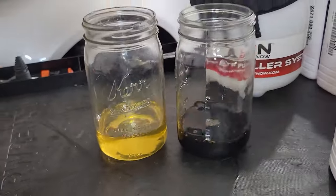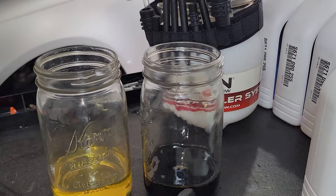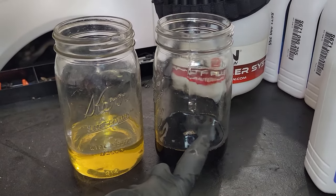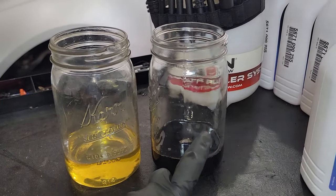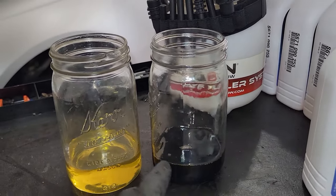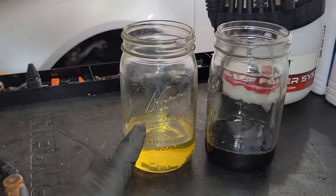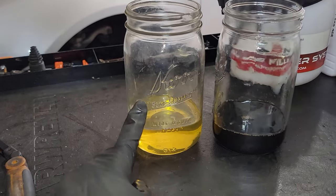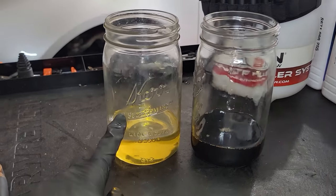So the reason I'm doing this is because if you put the blue-green fluid in, to the best of my knowledge, you have to get a software update to run the blue-green fluid from the Lifeguard 8. I don't want to go get a software update because I've read horror stories in the forums about it. So I found Lifeguard 6. I left a link down below if you guys are looking for this as well. I found the original Lifeguard 6, and I'm going to put this in it instead.